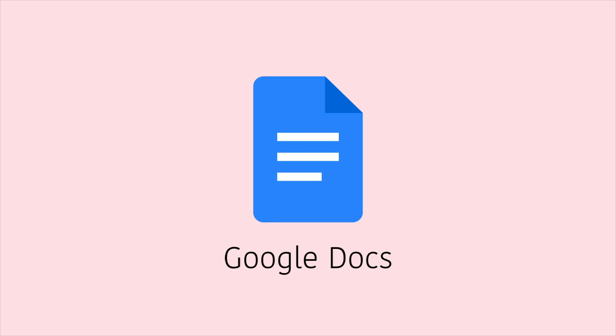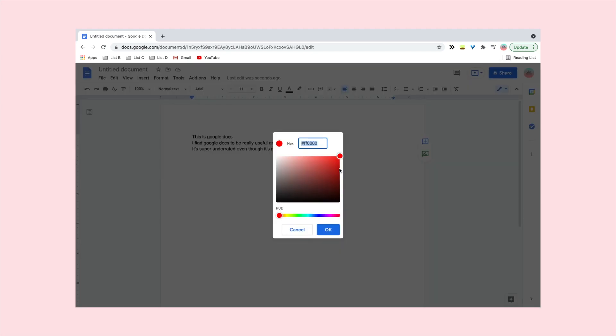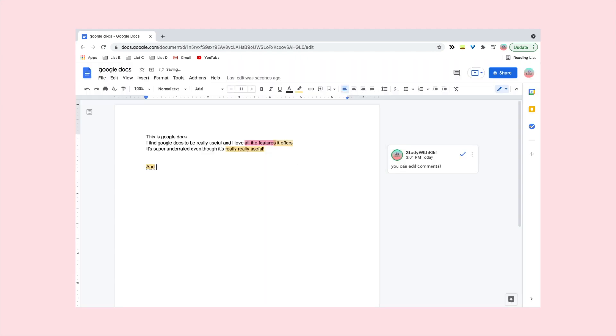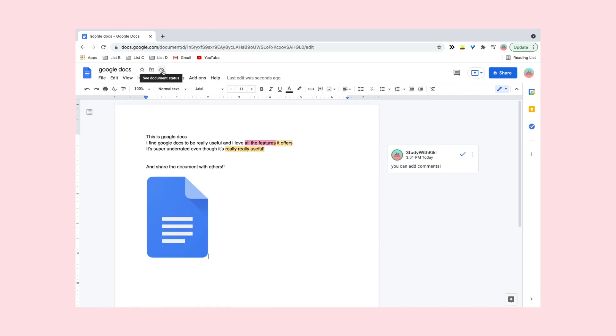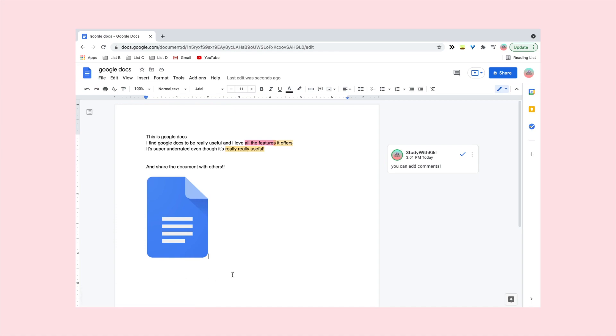The sixth is Google Docs. I talked about this in my last video, but I think I definitely need to mention it again because it is just so useful but underrated. You can access Google Docs for free on the website or the app. It syncs really well, and you can also collaborate on it. I love how simple it is, and one of the standout things is the highlighter color variation — they offer really light colored highlighters which help me so much when studying. You can also download a document on your phone so you can still access it offline. Fun fact: I actually use Google Docs all the time to write out my script for YouTube.